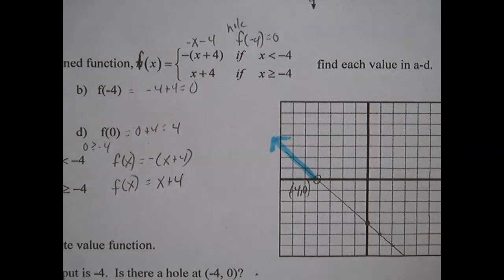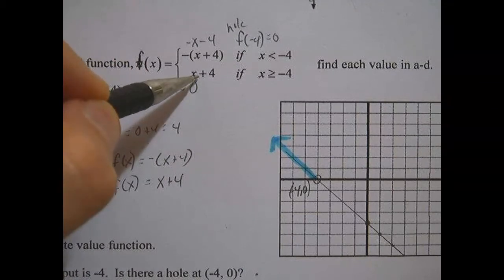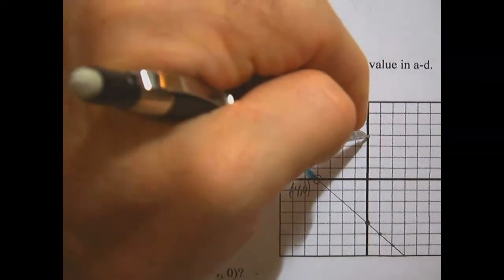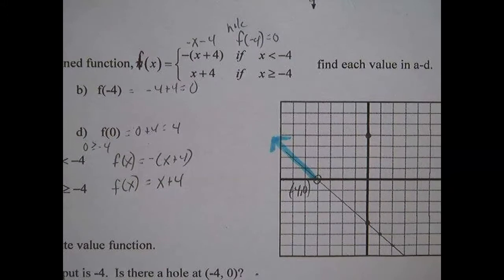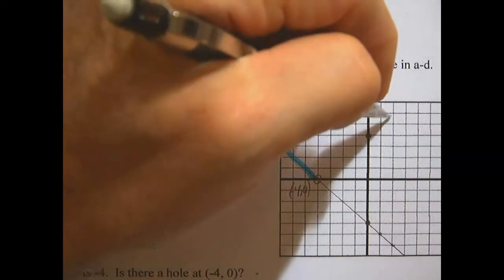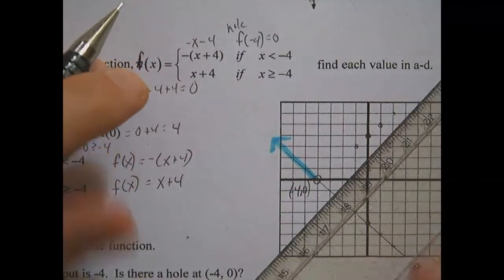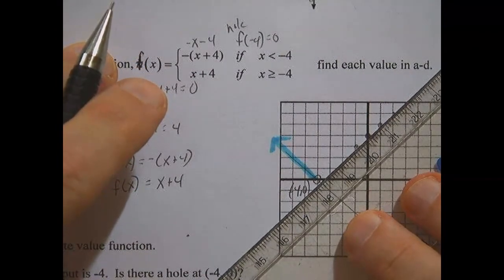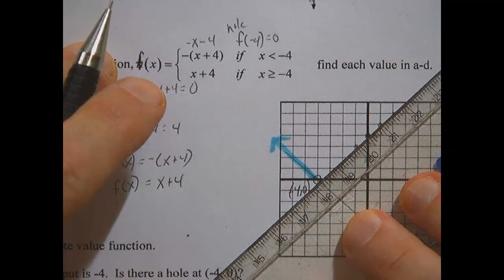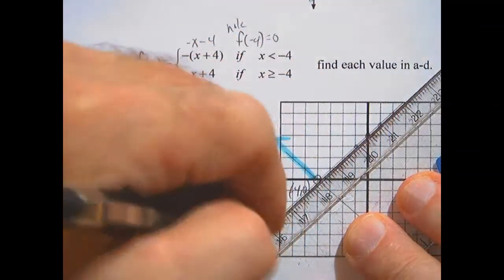Okay? Let's do the other piece. Y-intercept of positive 4, way up here. Okay? Slope of positive 1. Up 1 over 1, here, here, down here. Let's graph the line. Uh-oh, this one looks like it goes right into that hole. And actually, I can't avoid it. It's going to go right into that hole.